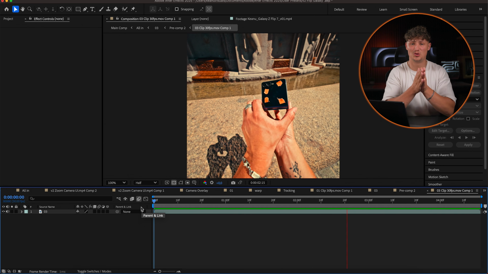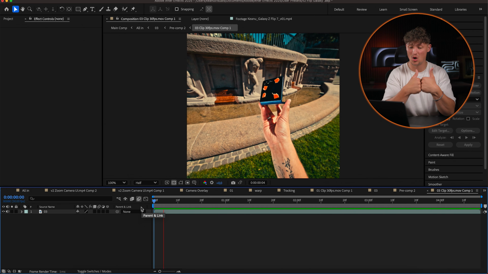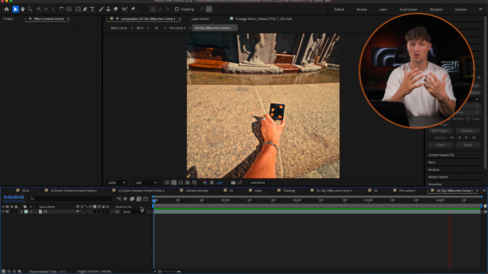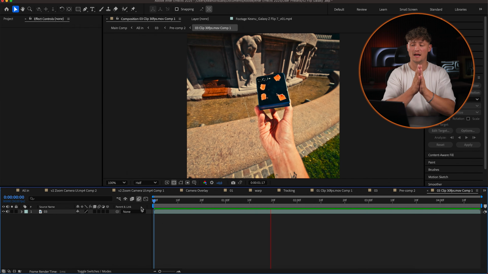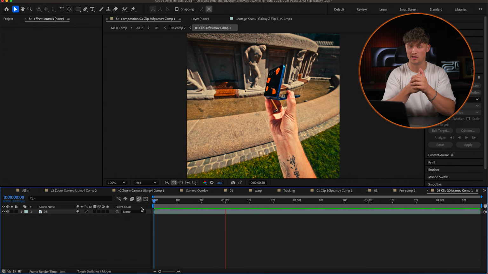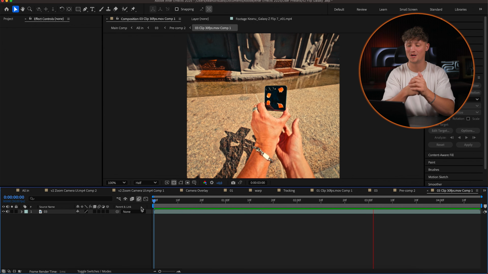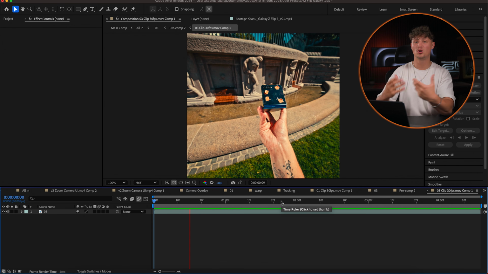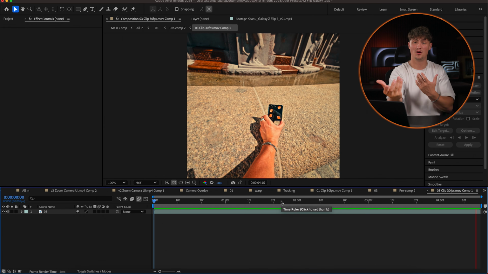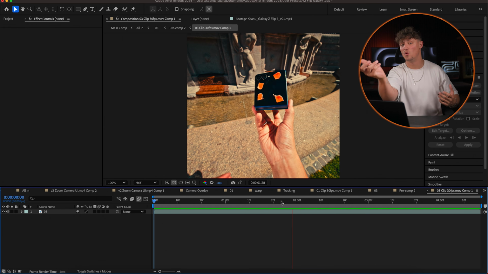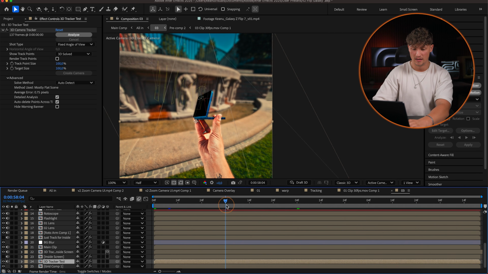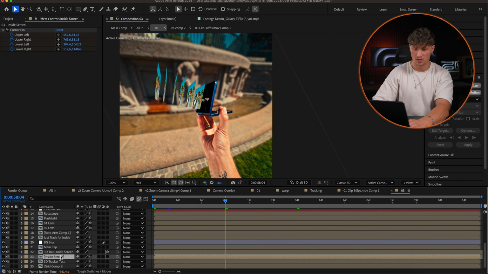So I had to track the screen to place something on the screen, and since we have a lot of movement going on with the helmet, with the camera, this is a quite hard scene to track, but it worked out. It took some time, but it worked out, and it worked out great. And I couldn't use the actual camera because I was wearing this big helmet with the camera on top, right? So I would see myself with the helmet, which I want to avoid. So what I did, I tracked this one like crazy.